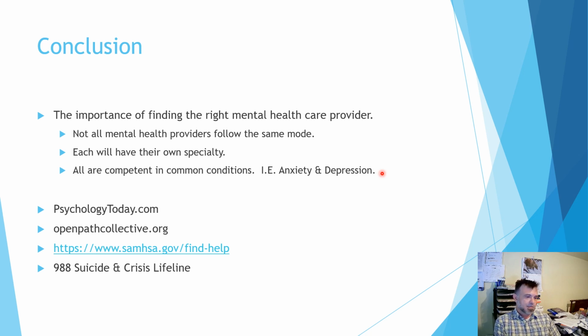But so to wrap up, find the right mental health care provider that will best serve your needs. Keep in mind the types of mental health care professionals I've talked about in this video: psychologists, counselors, social workers, psychiatrists. Figure out what kind of approach you'd like to take. Is it medication, or is it therapy that you would like to attempt?